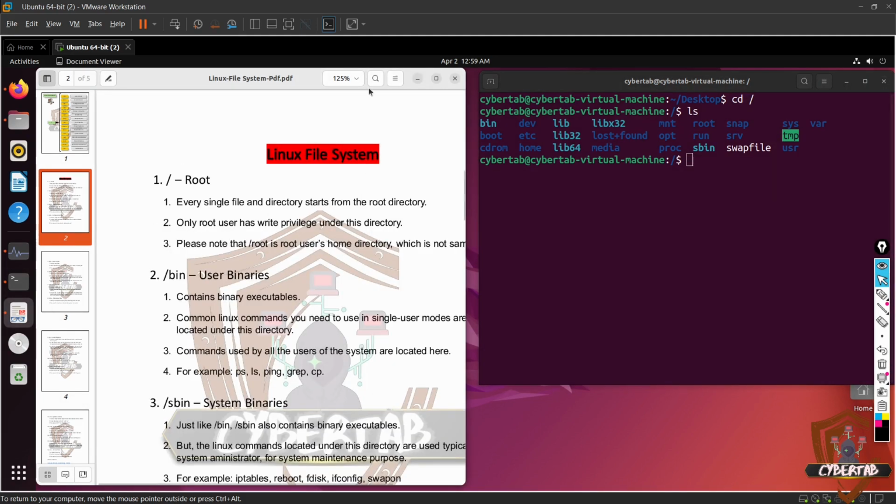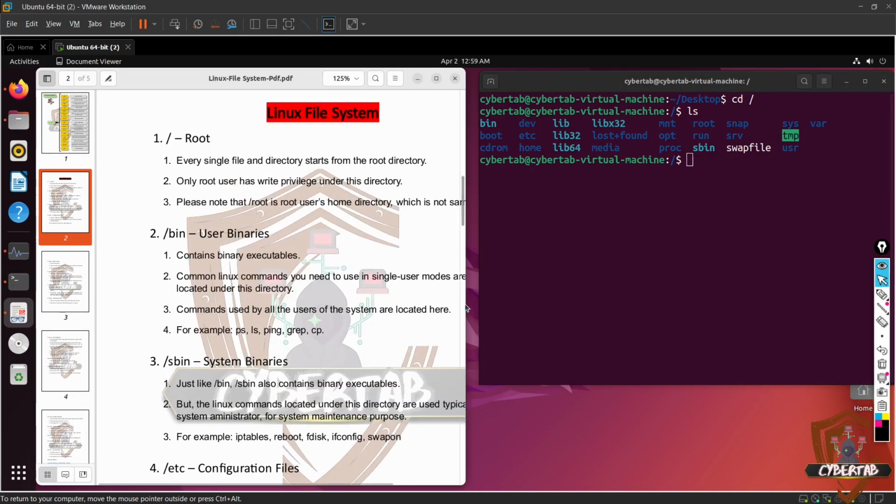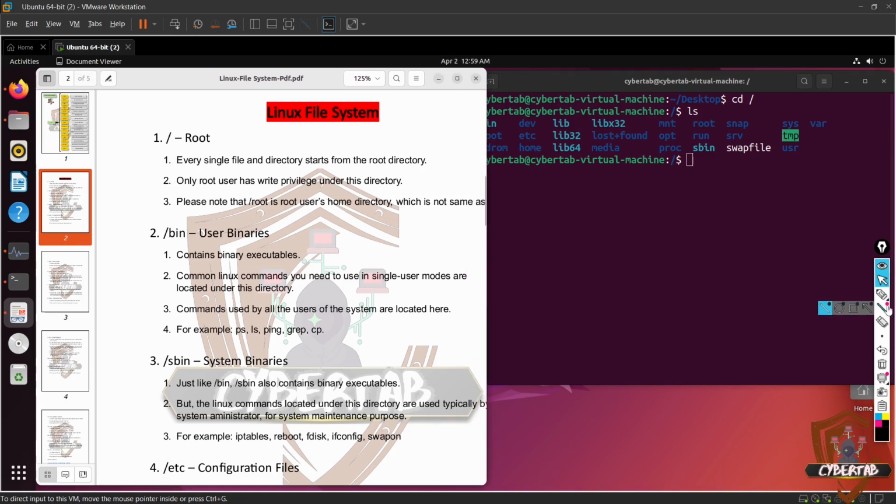In order to understand what they actually do, very quickly we'll go through it. The document will be available to you, so that's not a problem, right? So the root directory sits at the top, and it has all the privileges. By all the privileges, it means that it can execute anything, it can delete any file, it can install anything on the system, right? We'll talk about the permissions of the files also in the command line when we move on to the command line. And similarly, then we have bin and sbin, right?